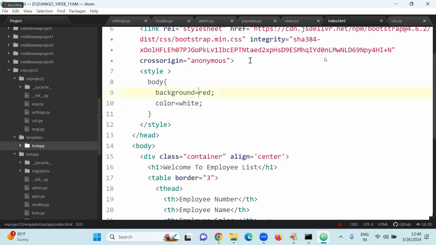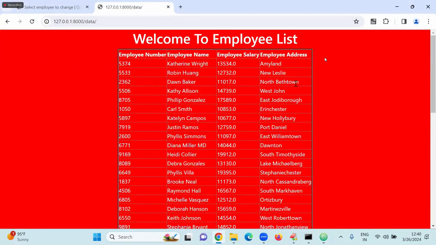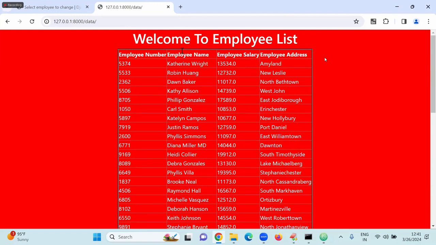Red. The white came. Sir, now in this case, how based on insertion order values are coming, all these things you know.